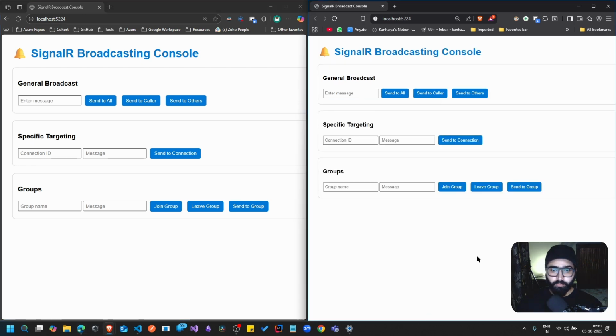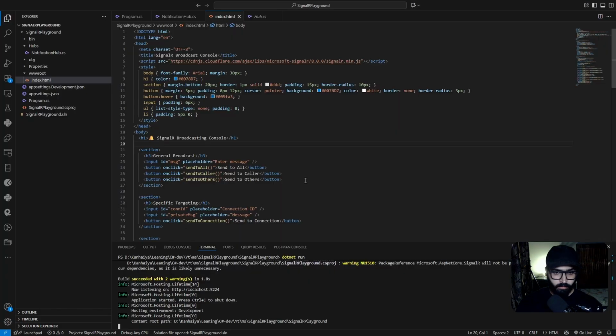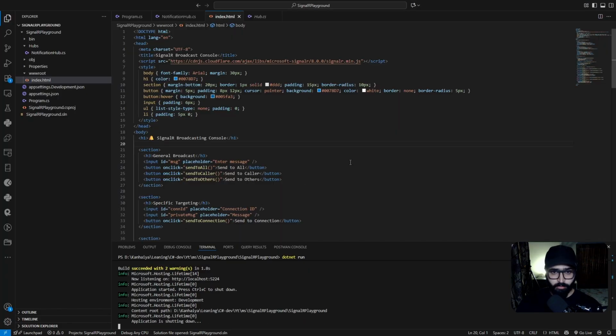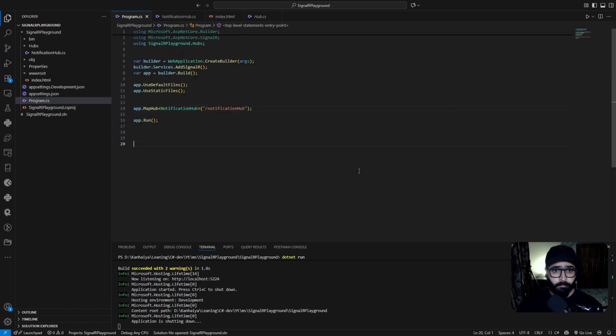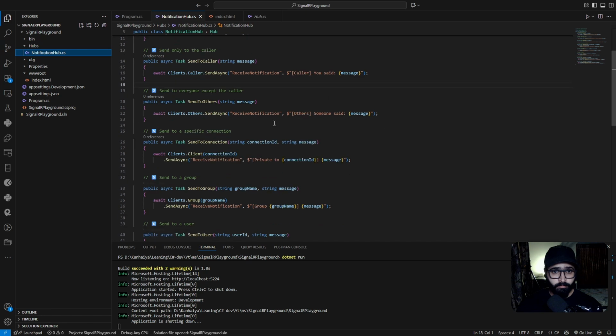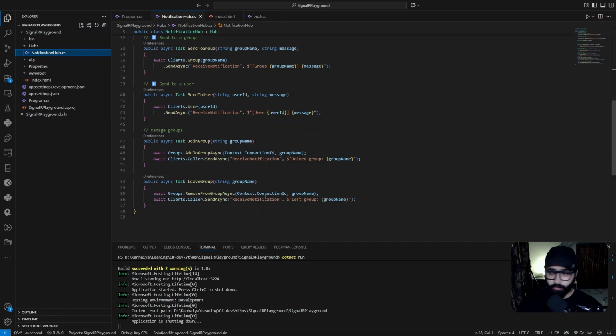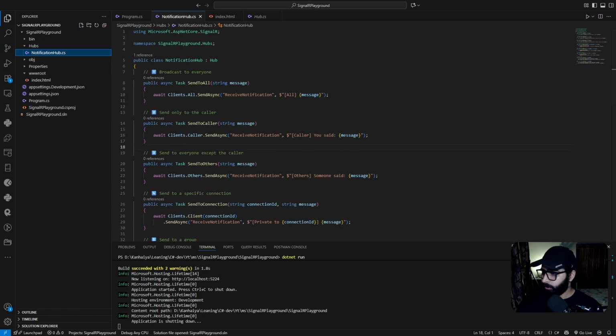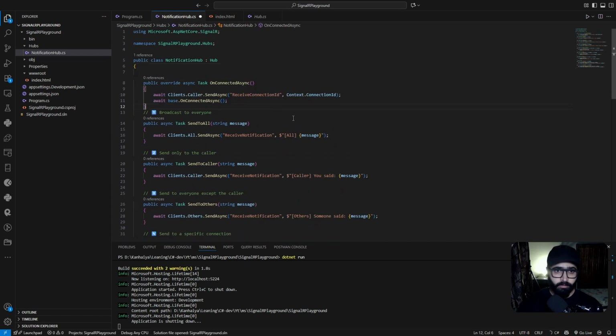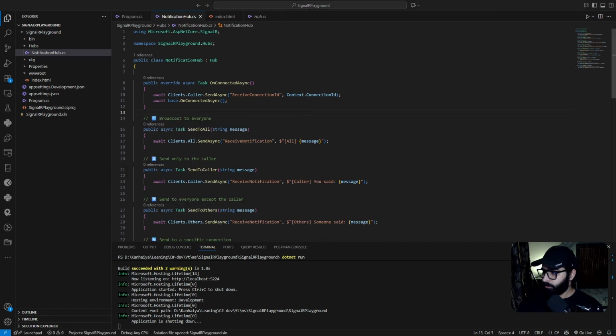Cool, we have to make a few changes here in our code. Let me go back here. We'll go to our hub. Where is our hub? Do we have any execute async? No, we have to write one more method here, like on connected, because we have to pass the connection ID. Cool, so on connected async, this will be our code, and we need one connection ID.